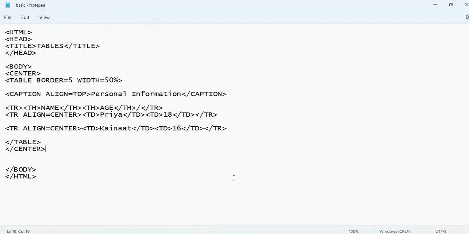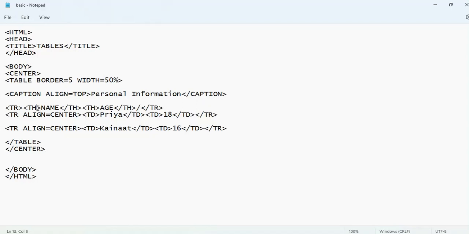Okay, now if you want to adjust the width of a particular column, for that you have to give the width attribute in the th tag.